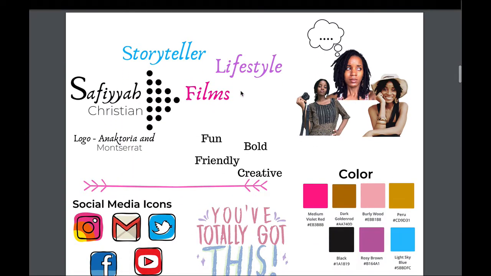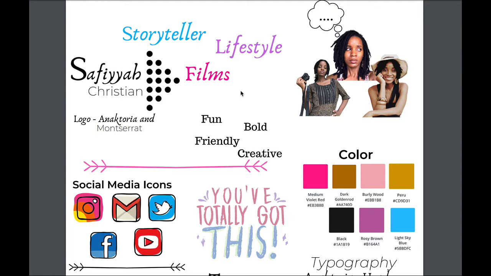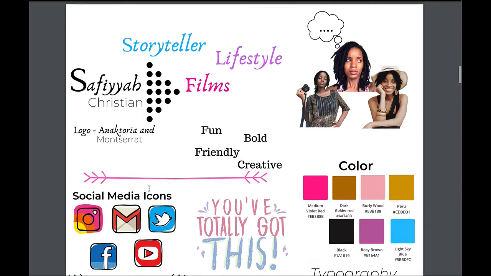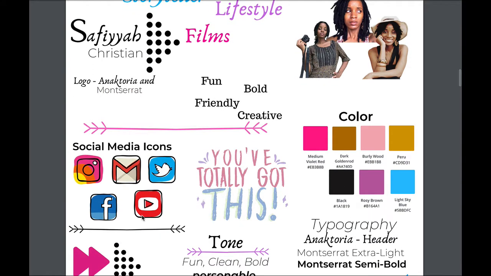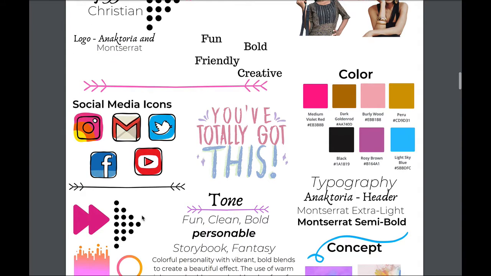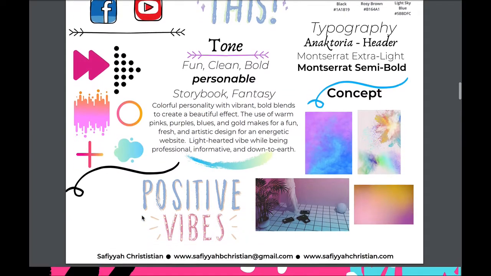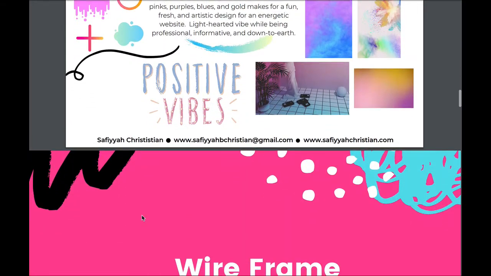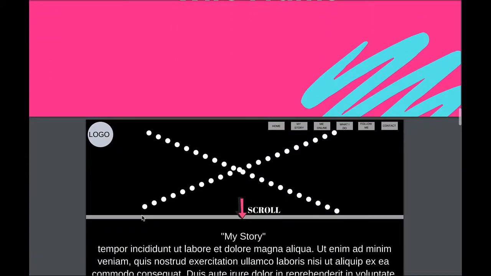Keep in mind, these have to be workable with the brand. Those are beautiful, but they have specific requirements.